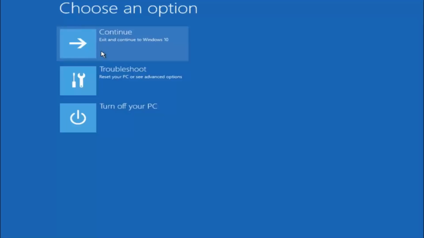So I hope one of these different methods we went through in this tutorial helped you guys out. Again, I'm not sure if you guys heard me earlier, but try to go back into your safe mode if possible and uninstall any programs you know might be conflicting with the Windows startup if you can get into safe mode. So just keep that in mind. Something very simple like that could be blocking up everything.